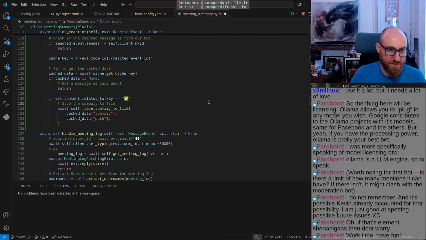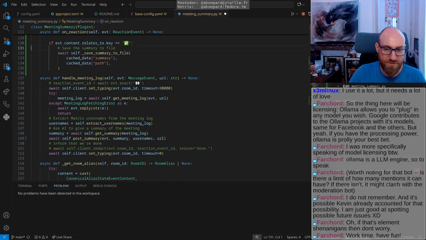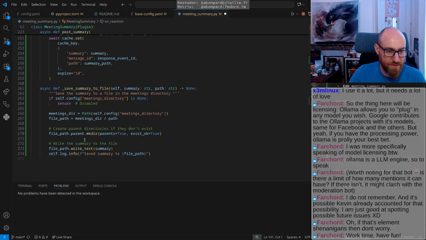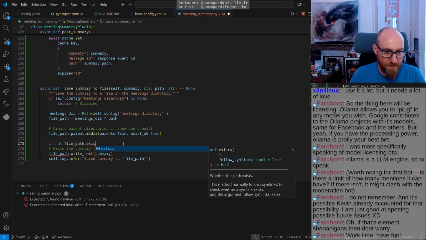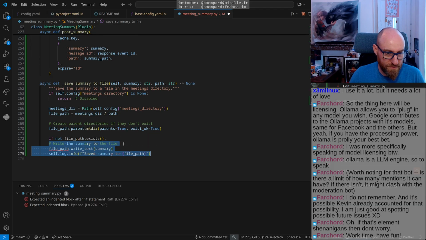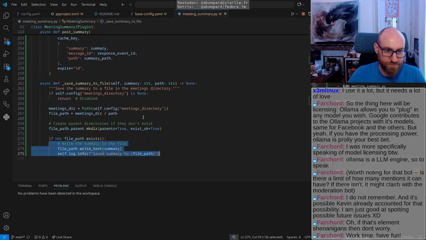Nah, don't do it. Save the summary to the file, in the save summary to file method, or you can overwrite it. That's fine. It doesn't really matter. So basically, if not file path exists, do it. And we should be fine. It should be fine. Okay.